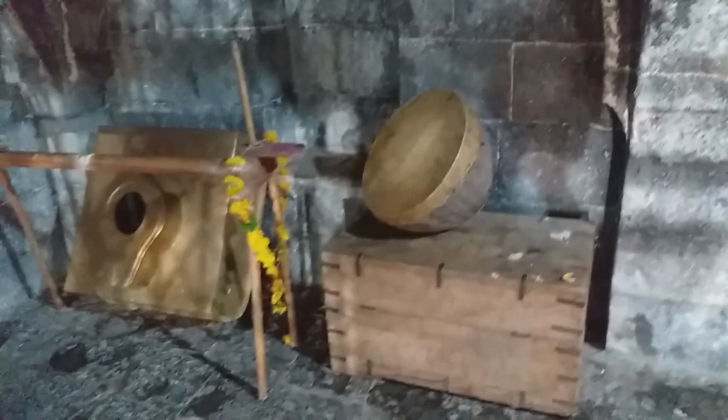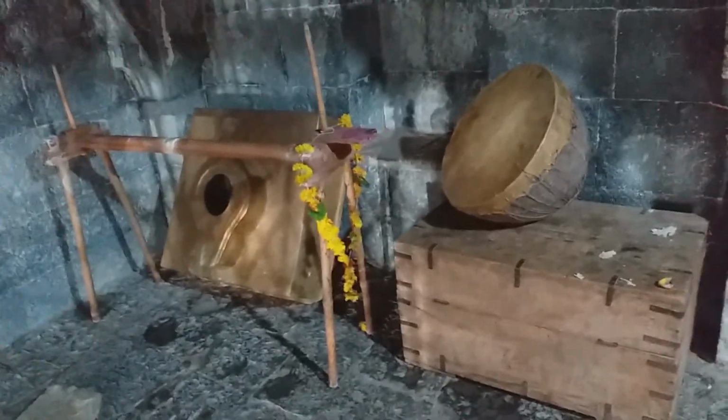Here we are inside the temple. Here we see.